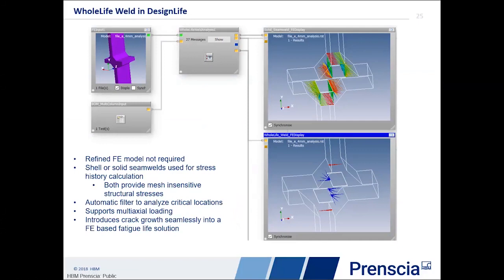This is capable of going in and looking at complex geometries, complex loading, so I can have multi-axial loadings applied to this structure. And again, with the addition of additional parameters in terms of material properties for crack growth and descriptions of the stress profiles, we can go in and use the full DesignLife model to drive these crack growth calculations for welds.